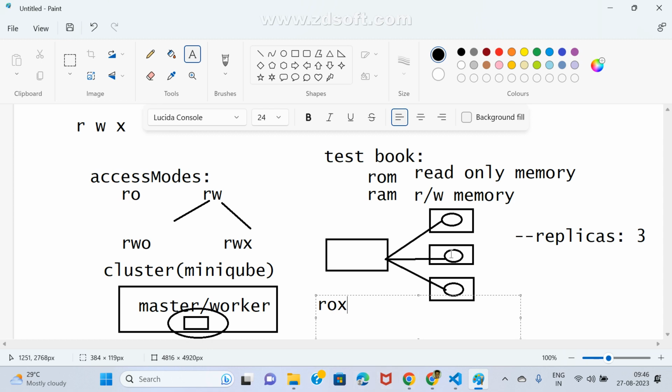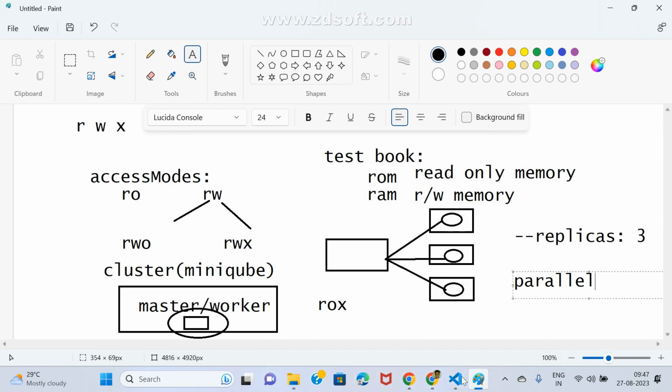Suppose you want to work with multiple pods or a multi-node cluster, then we go for read write many, at a time. The advantage of read write many is parallelism. Now I think you got the minimum clarity.